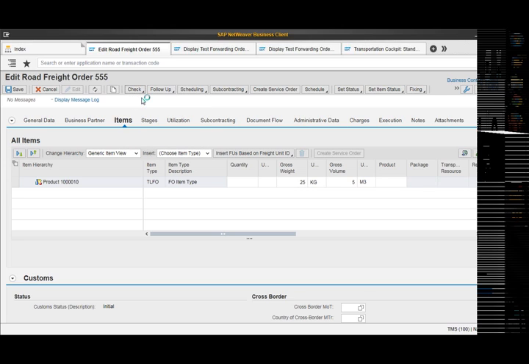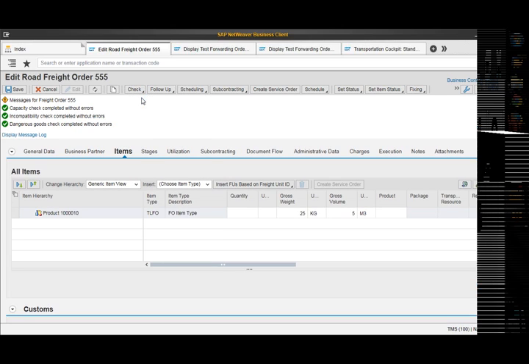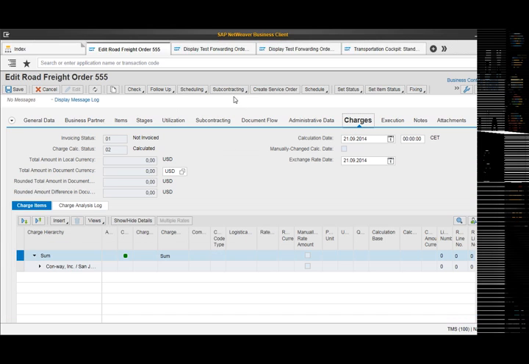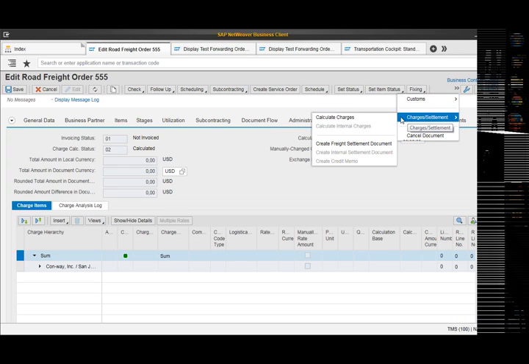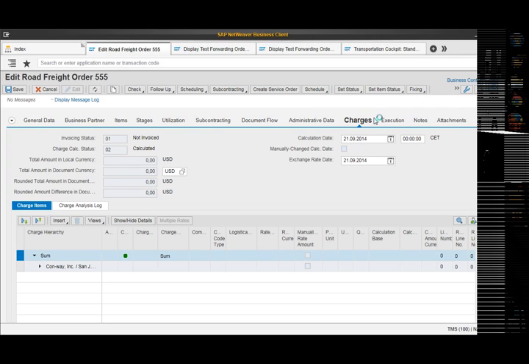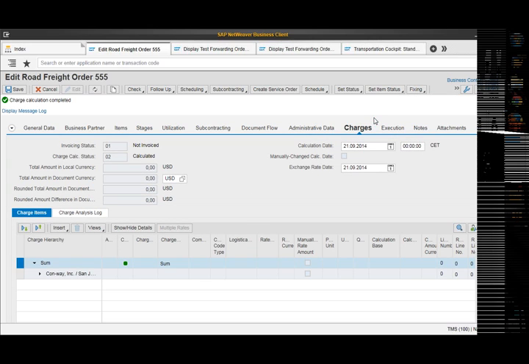And just click on this check document. Then we'll just go to this charges tab. Click on calculate charges.